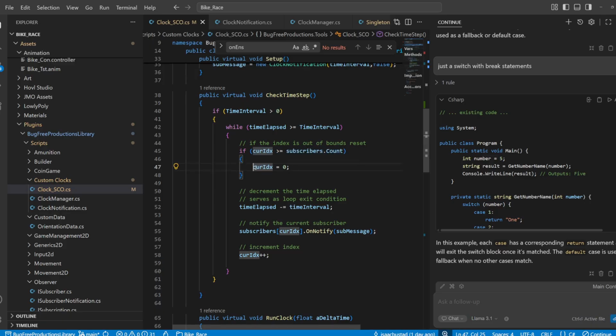So while time elapsed is greater than or equal to time interval, we loop through this.